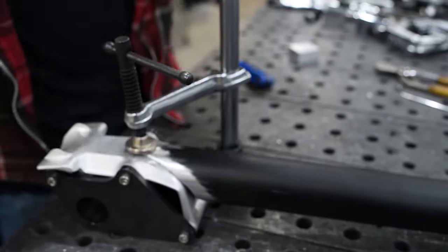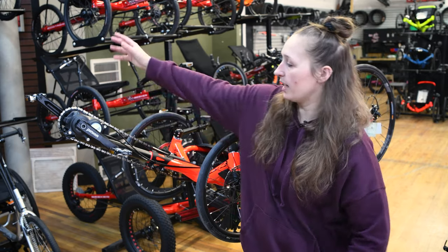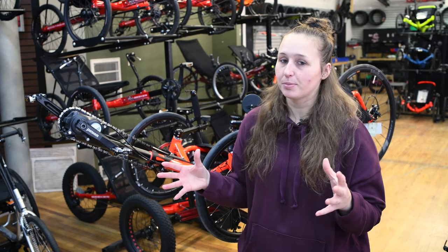Installing the Pinion drive is something that we do in house — we've shown you guys videos of our process. We're an OEM manufacturer with Pinion, which means we can create these custom booms. That's not something you can just go out and buy. Our customer wanted the nine speed, our guys in the shop took care of that, welded the cradle on, installed the Pinion drive, and made sure everything works perfectly. Some other advantages of the Pinion: it's all internally geared, it's a little more hassle free, and you can shift the Pinion while you're stationary — going from your super high gears to your super low gears just like that. It's an awesome addition to any racing trike or any trike you're looking to get more speed out of, especially something like the 700 that is already an incredibly fast trike. The only way to really up that speed is to change your gear range, and that is what we've done with this Pinion nine speed.